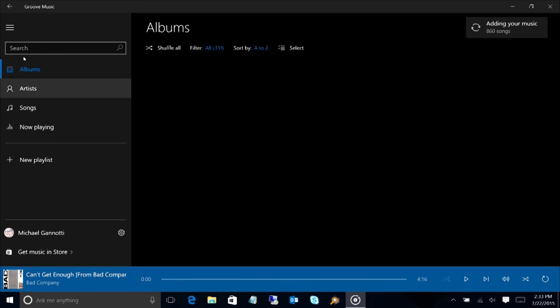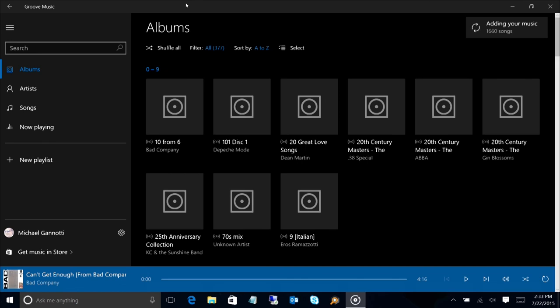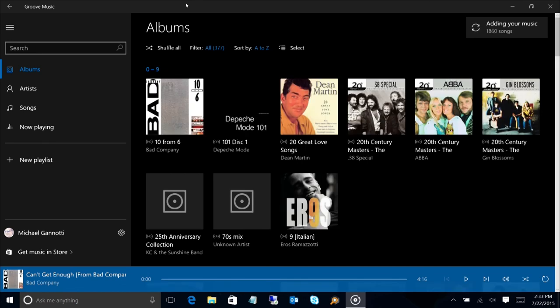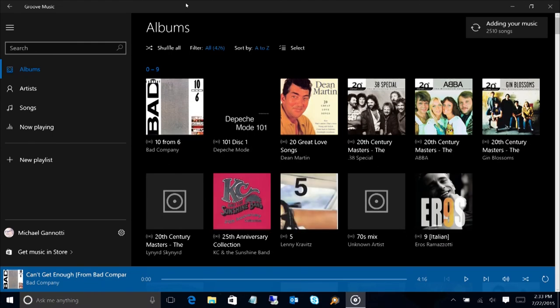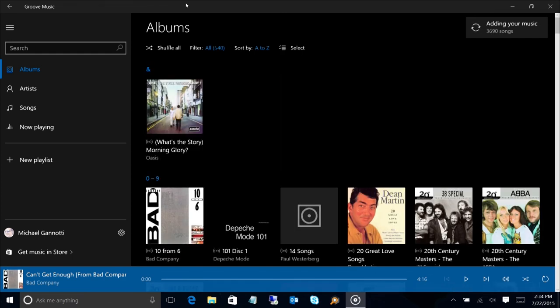And we can also look at now playing. But we're going to go ahead. Let's select here the album view. And again, it's adding your music. It's adding more songs. Wow. That's lots of songs. And the reason it does that, we'll come to that in a bit. It's adding them all because it's getting them from someplace. Someplace mysterious that we'll talk about in a moment. A magic land. Magic land. Look, it just keeps going.